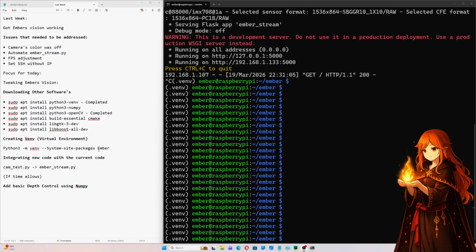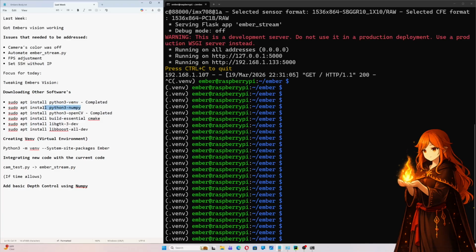Okay, so where we left off, we need to put in the script. Let's go to nano ember underscore, oh actually no, before that, let's do the installations. We have Python 3-venv completed, and we also have OpenCV completed.